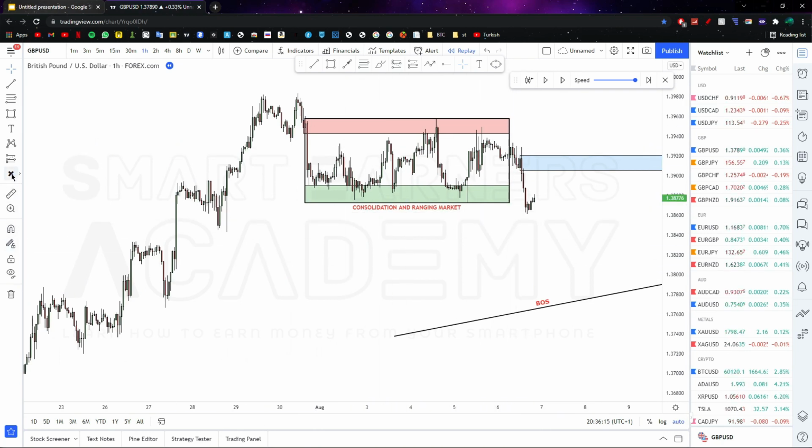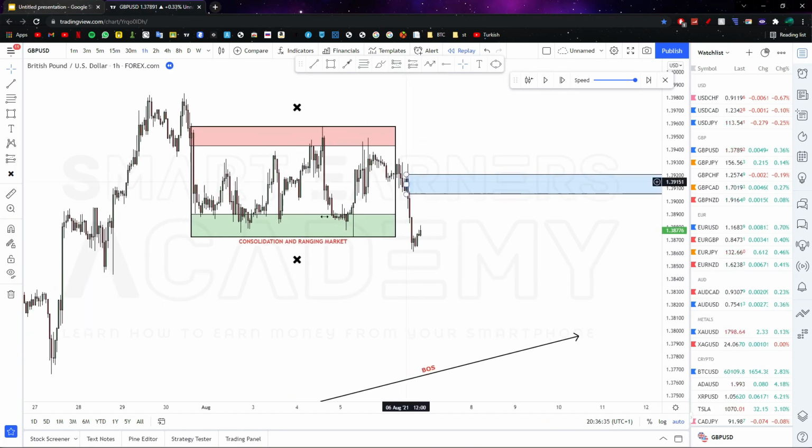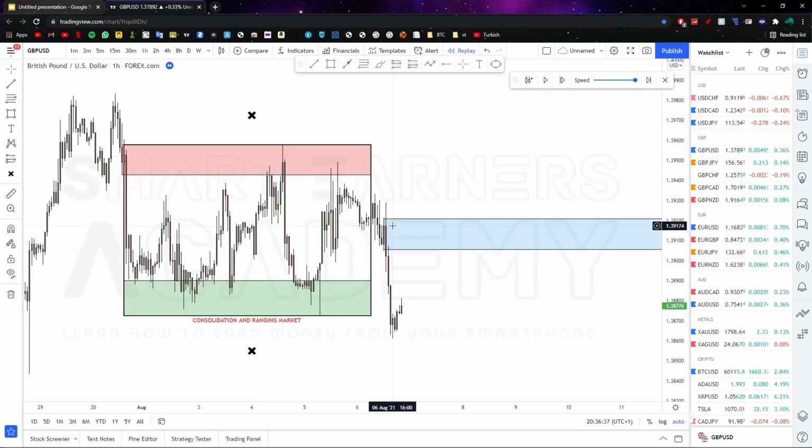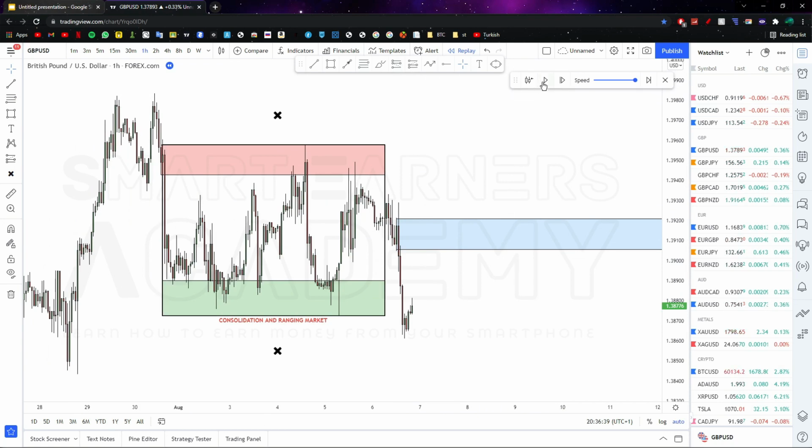Now, another important thing with this is that we have now created liquidity to the upside and downside of this area. Now, either one of them will be grabbed, or both of them can be grabbed. We're just going to wait for price to do its thing, and then we'll see which one gets grabbed, right? So if I just place that here, knowing that there's liquidity to the upside and downside of both of these markets, right? So now we'll just continue price.